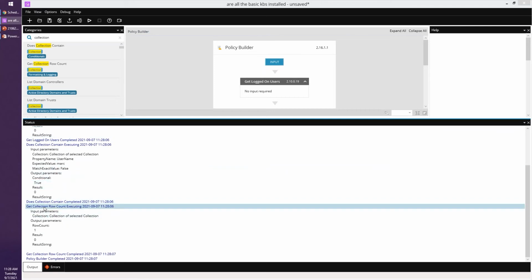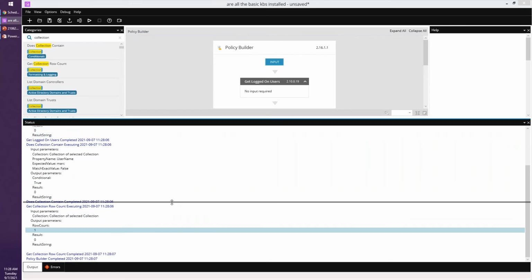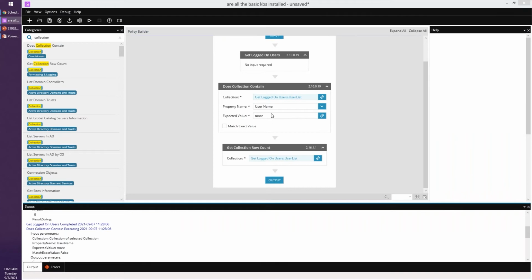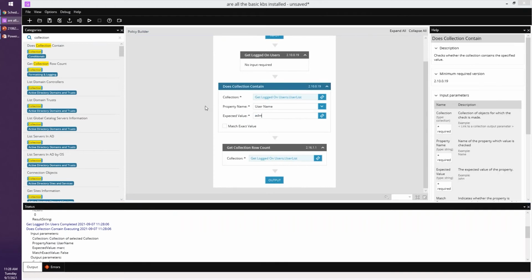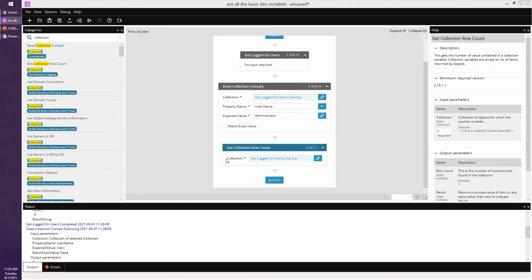And then here, how many people are logged in? It's 1. Now you can use this output to do whatever you need to do because it told you somebody that matches this name is logged in. So in the case where you want to say, is there someone called administrator logged in? Because you don't want people to use administrator. You can actually get a pop-up and a warning about that as a custom service. That would be a way to do it, Greg. This one will just tell you how many people are logged in.